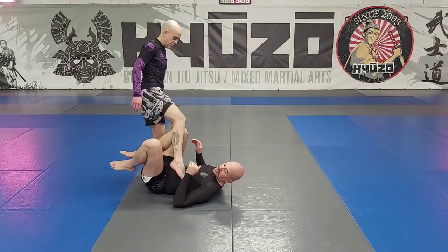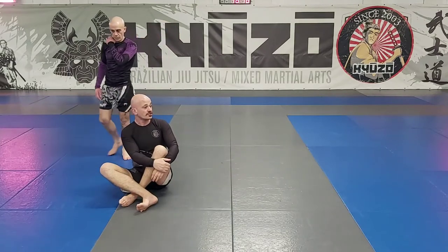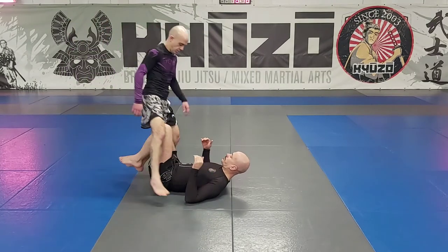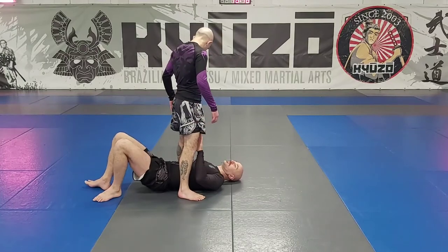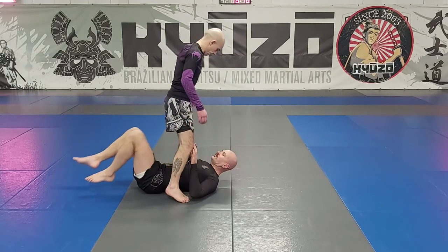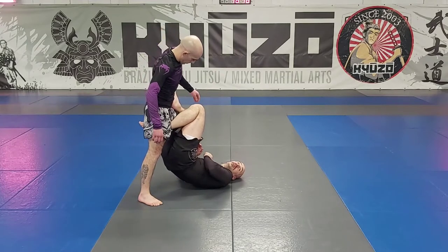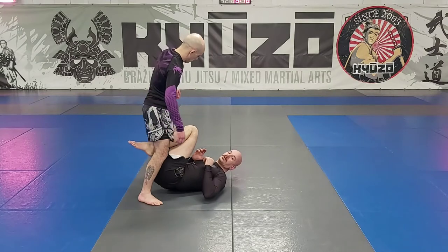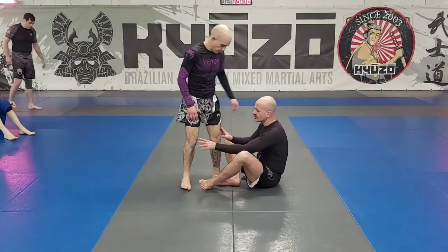All we're trying to do is just get used to getting into the position. It's not our guard entry today, just a little drill. What I'm going to encourage you to do is when you go back, lift your butt off the mat and get your core engaging, body straight. What I don't want to see is anybody doing this with knees up to the nose. When you come up, I'm trapped on him leaning on his knee — pinch your knees together as close as possible for tightness, then switch sides. Let's go: three, two, one.